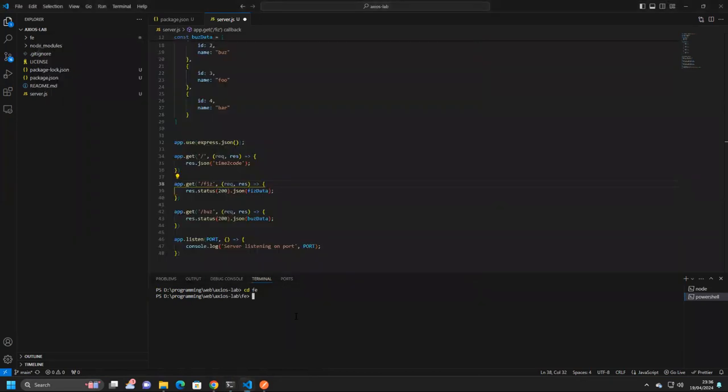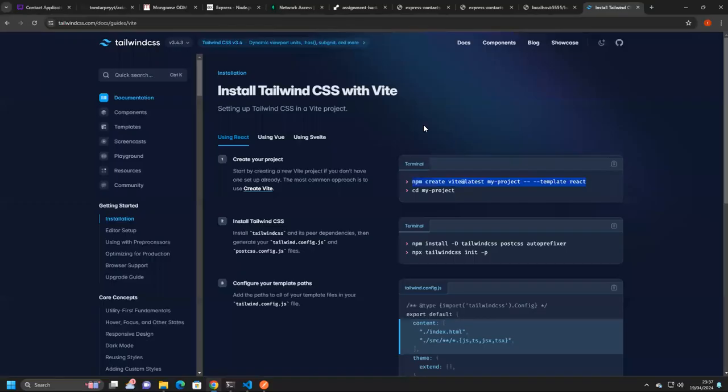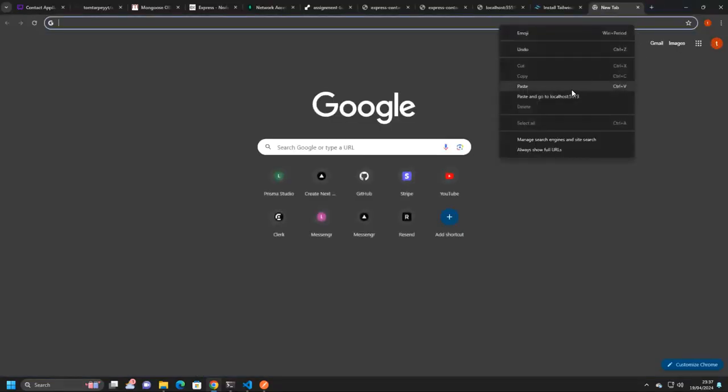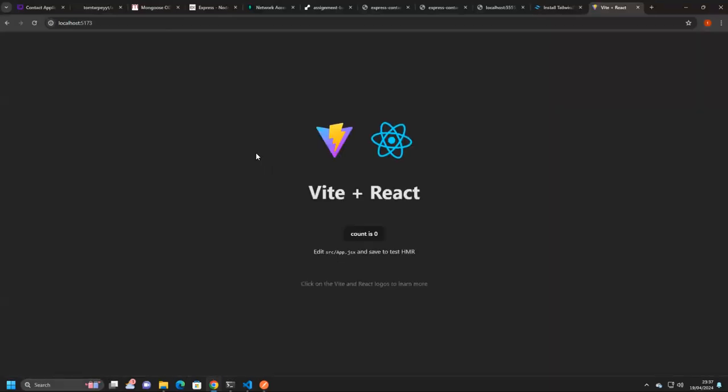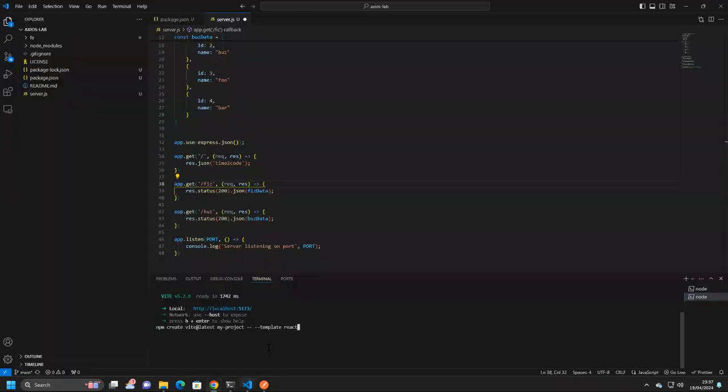Okay, so that's done. So what I'm going to do is go to npm run dev. So I'll run our front end. Okay, so if I now go and try to, come on, highlight. There we go. Copy that. Let's go over here and go to the front end. We've now got our little Vite React application there. Great. It's got some bits on it. So what I'm going to do is clean that out a bit. Let's have a look at it.